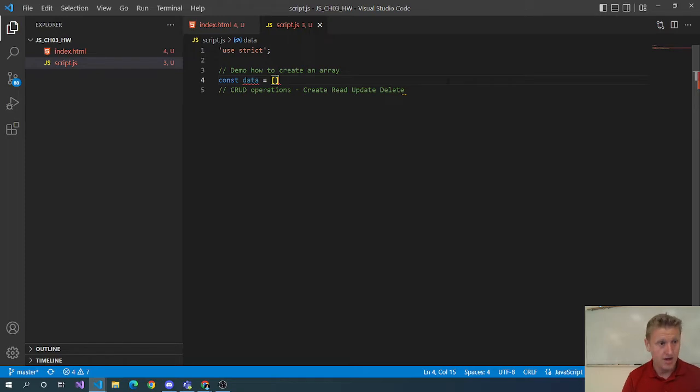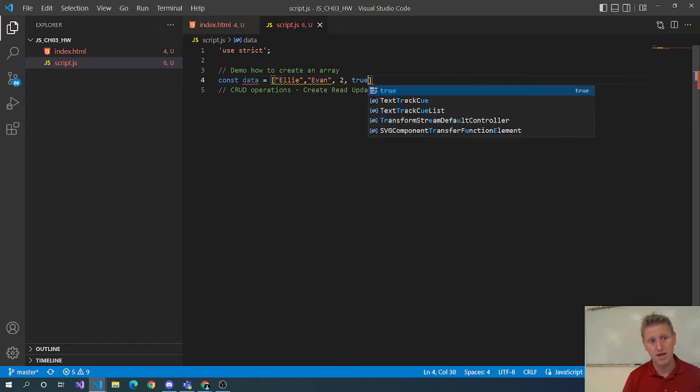Now, I can put a name in here, which is a string value. And I could put another name, and I can put an integer, and I could put a Boolean value, right?